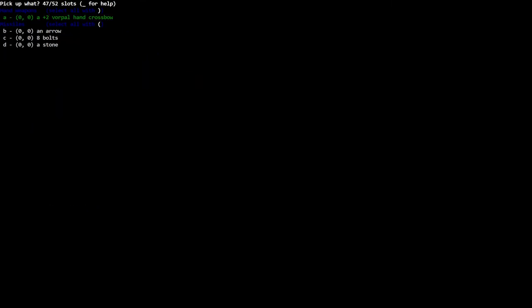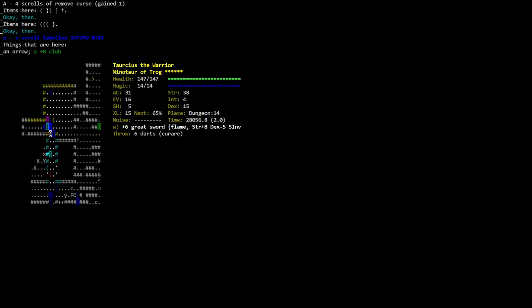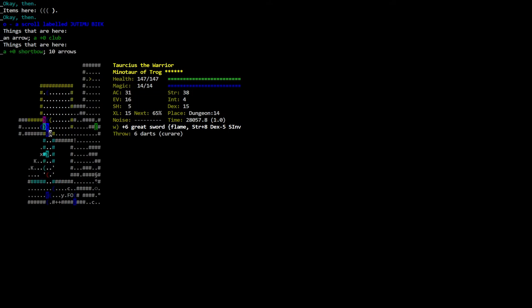A vorpal hand crossbow. Missiles, bolts, an arrow, a stone. Don't want it. A club. A scroll labeled Timu Peak. Items here. Oh yeah, some kobold picked that up. Okay, then. That scroll. A short bow.